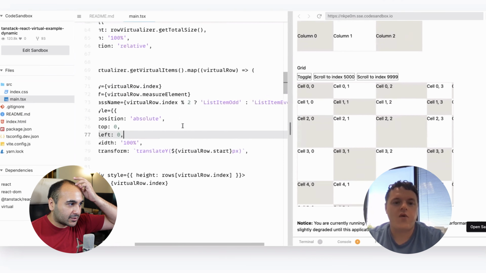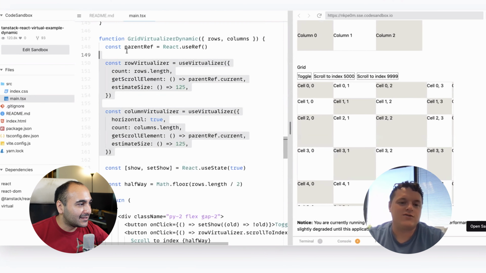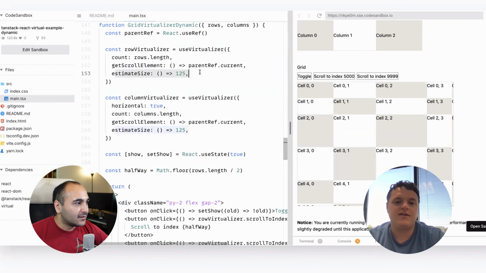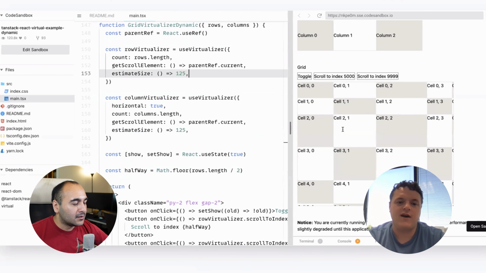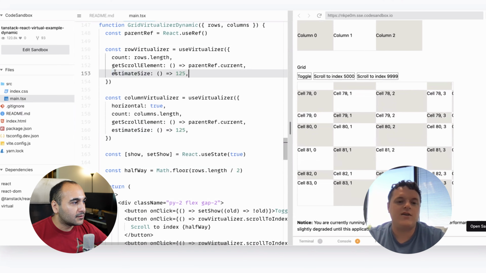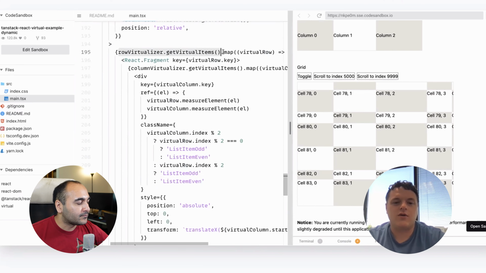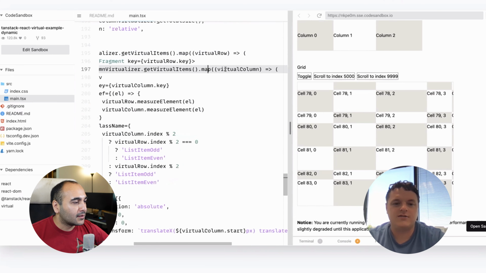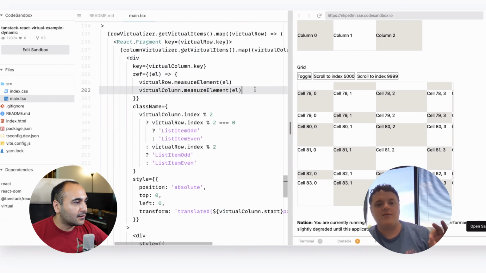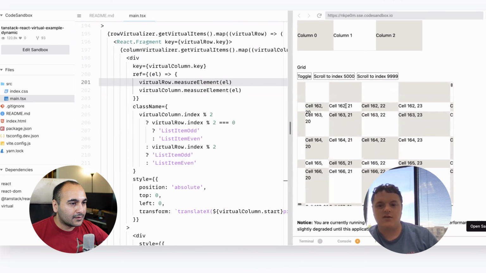Yeah, I mean, that's the toughest part for sure. Yeah, I'm a little confused by it, but I get it, but I'm not quite sure. So here's the grid virtualizer. We got a row virtualizer and a column virtualizer, just two of them put together. And we're estimating that the size of these boxes will be around 125 pixels, but that's just what they render as the first time, right? As soon as they render, we are going down here to the actual cell. So we're going over our rows and then we're looping over our column virtualizers. And then this ref, we get the ref, which has the element, and then we're just passing the element to the measurement functions for the row and the virtual column. And we get dynamically sized columns and cells.